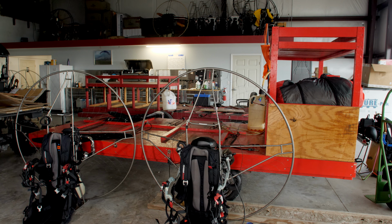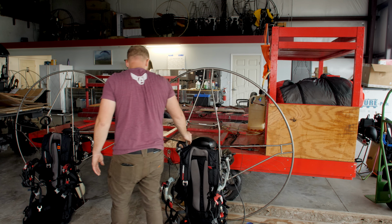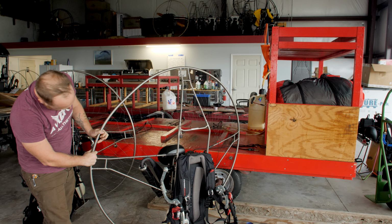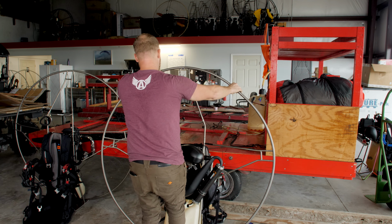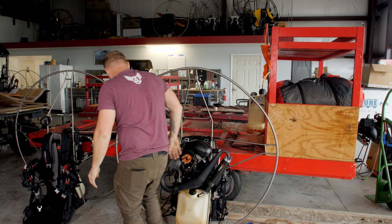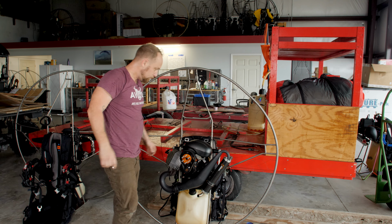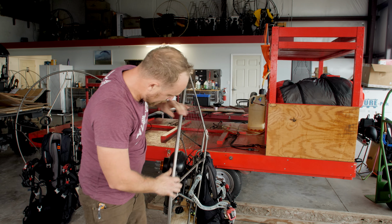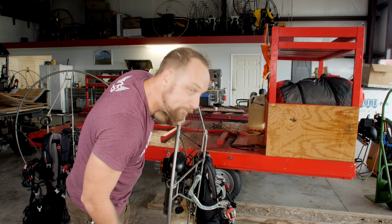Patience and finesse. If you go a little bit too far, you can flip it around and basically do the opposite. Like this one, probably pull it back a little bit. Set it up kind of the same thing. Butt the bottom of the frame up against something, then pull the opposite way and get it back to where you want it. As you can see here, it's a little bit further forward than I would like, so I'll reset that, but you get the idea.